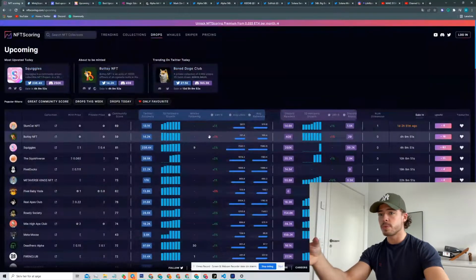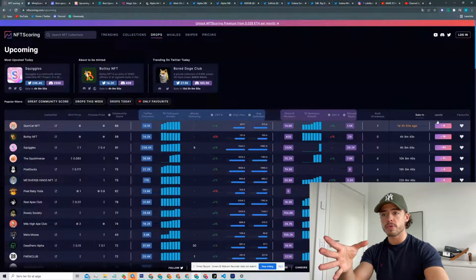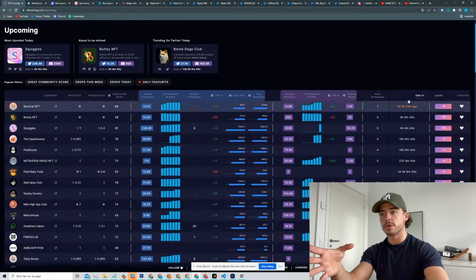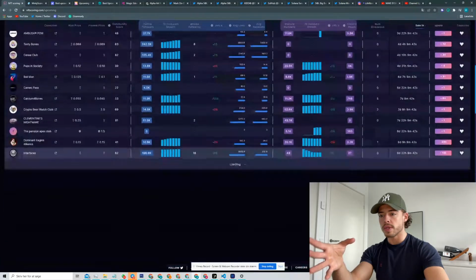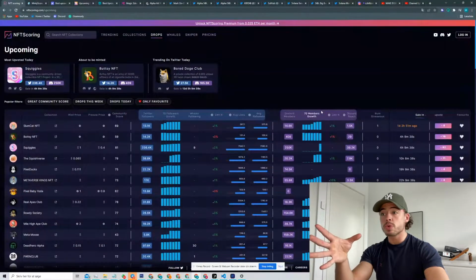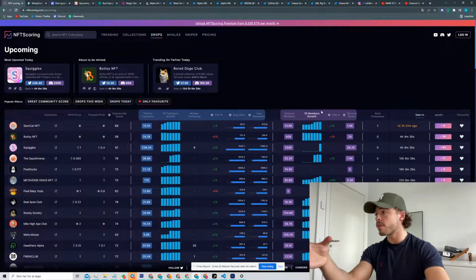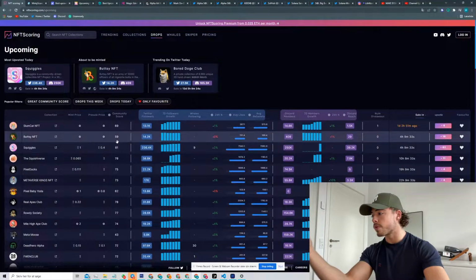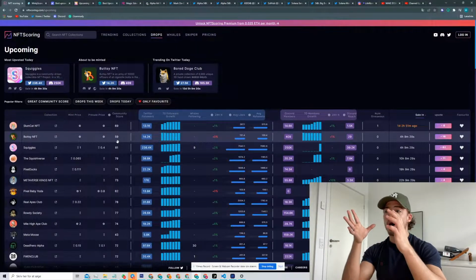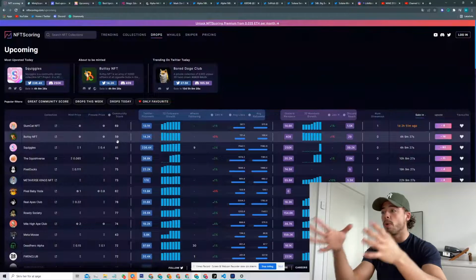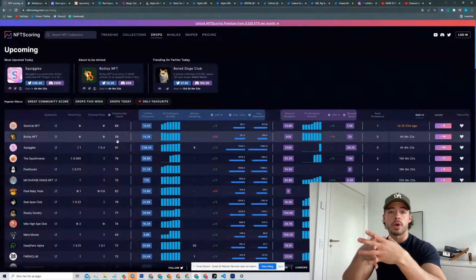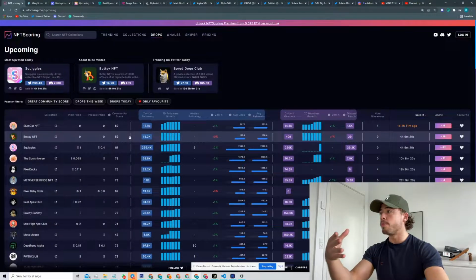So I really like this one. You can see the different metrics. You can see the amount of upvotes that they have. When they mint, you can obviously filter by that, so that you filter on when they're going to mint, and then you can make it load more. And then you have their Discord numbers, their Twitter followers, their community score over here, and stuff like that. So super great website. I use this a lot when I'm figuring out which projects have the most followers and Discord members and stuff like that, to see which are the biggest projects and which are bound to pump.